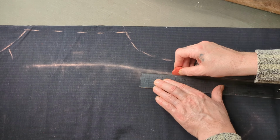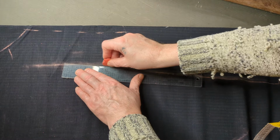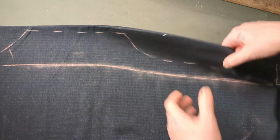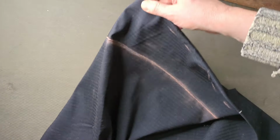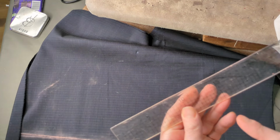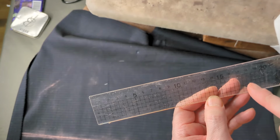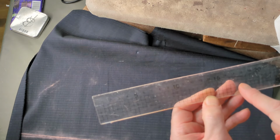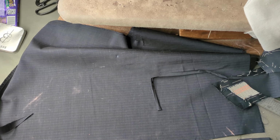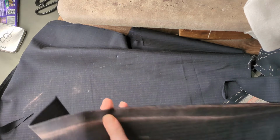Now I'm going to put my seam allowances on here. I'm just going to turn this over so you can see. I'm going to put 2 centimeters on. I use what I think are quilting rulers, with all these increments of lines, like 0.5, 0.5, 0.5. It's really good, very quick, you can get your seam allowance width. And now this is my facing cut out.